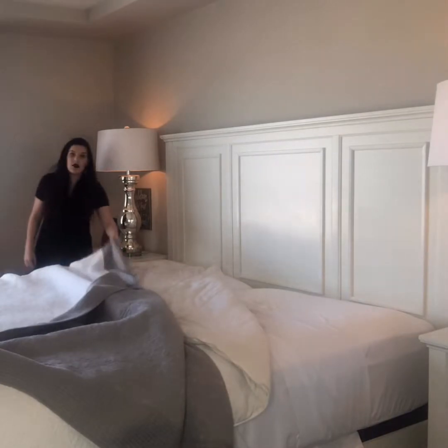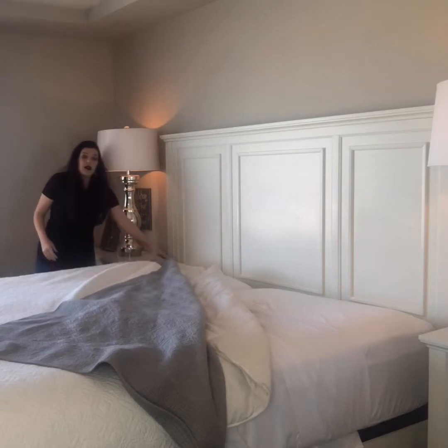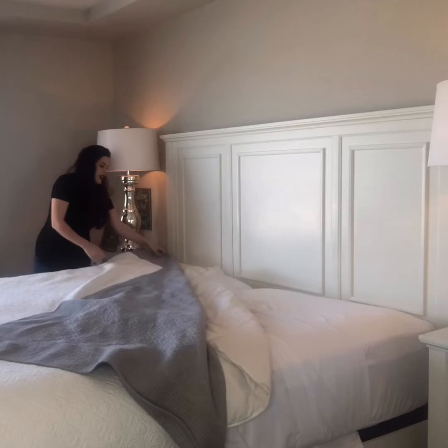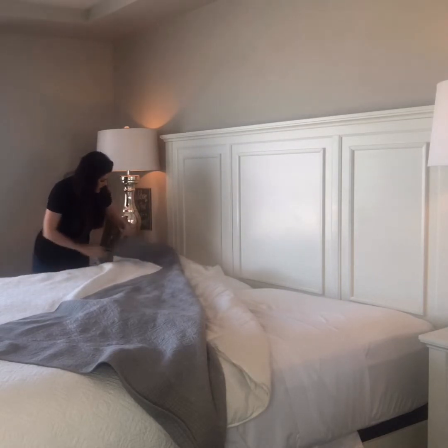And then I do my quilt, and I go all the way to the top with this as well. Now if I was going to flip over that flat sheet like this, again, this is probably going to be the same length as the down alternative. That way you're still seeing that flat sheet when you flip it over. So you just do it a little bit less.